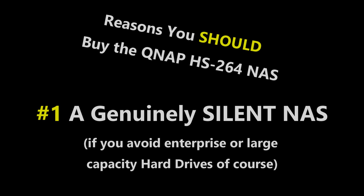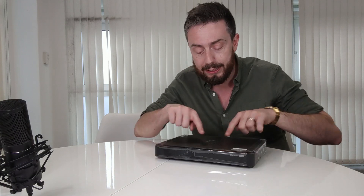The first point is going to be obvious: this is a silent NAS. A number of you have been looking at network attached storage systems, maybe for a small office, home, or multimedia use. The idea of a NAS that is silent by design is going to be attractive. A number of us are more sensitive to noise than others, and the clicks, hums, and whirs of hard drives and fans can get annoying.